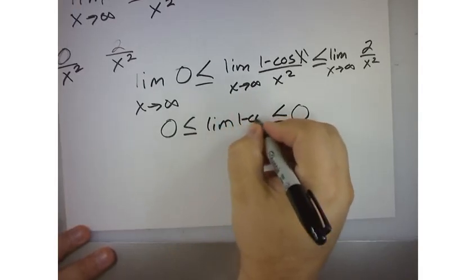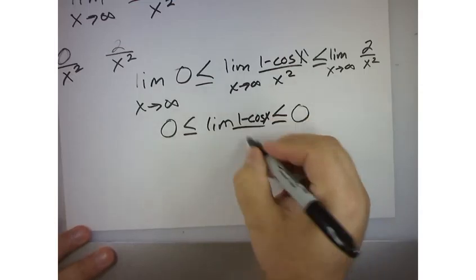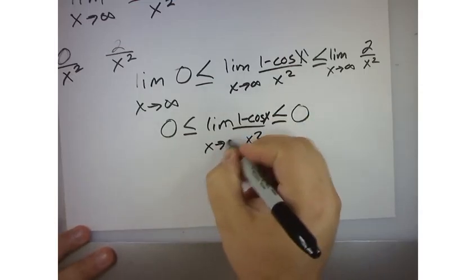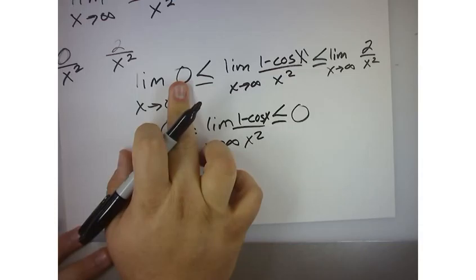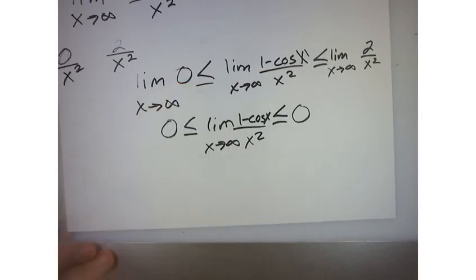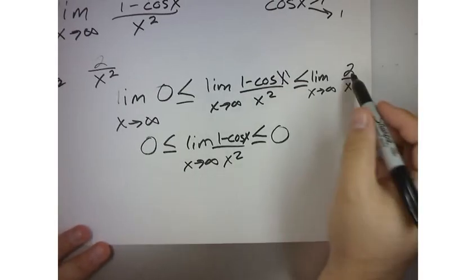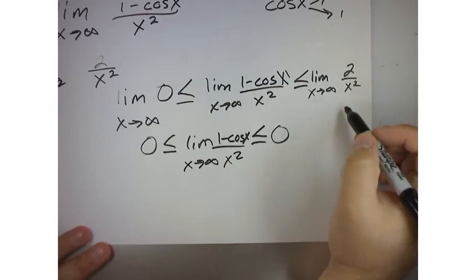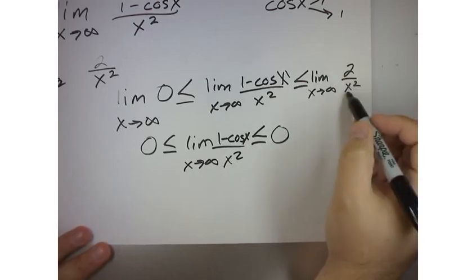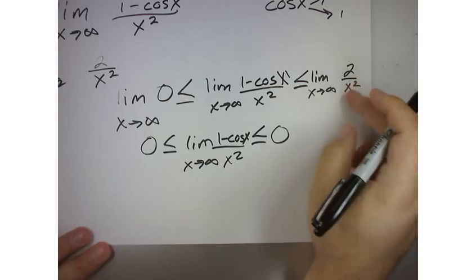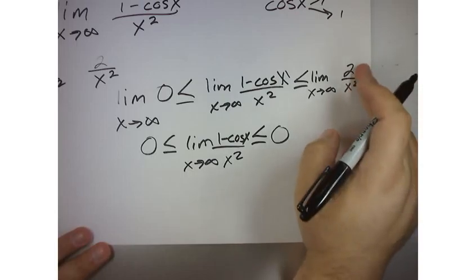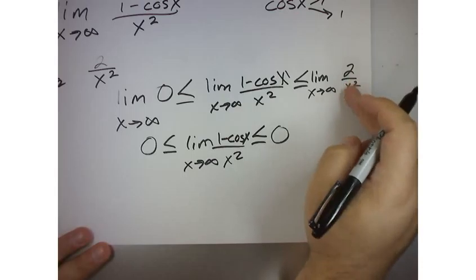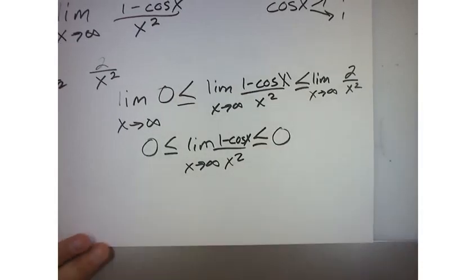Wait, can you explain why it's 0? Okay, this one here is 0 because it's a constant. Yeah, I get that. Duh, the other one. The right-hand one, the 2 over x squared. Well, 2 over 10 is 1 over 5, 2 over 100, 2 over 1,000, 2 over 10,000. Eventually, when you start to approach infinity, this is really, really big, and this is really, really small. So any constant over infinity is going to equal 0.